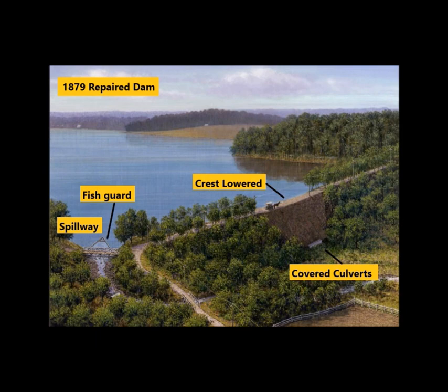He also cuts the top of the crest of the dam down 3 feet to widen it to make room for two carriages to pass one another. He looks at the original spillway, which is 10 foot lower, and it's cut into the rock hillside. It's 72 foot wide. But he determines it's just too much money to do anything with that spillway as far as lowering it, and he abandons that. Now, that's critical, as time will tell.